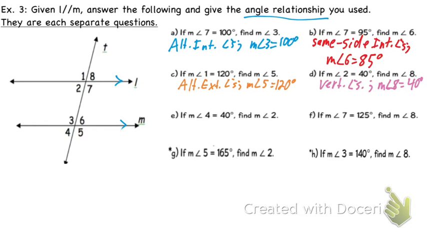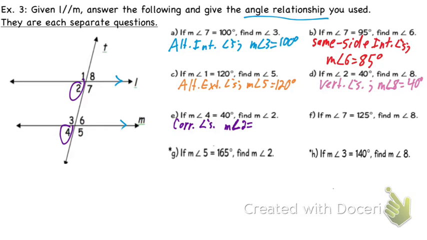On letter E, measure of angle 4 and measure of angle 2. What type of angles are those, Presley? They are corresponding angles. They're in the bottom left of each of those intersections. Now you might look at these and think, okay, well these are same side something. Okay, and they are on the same side of the transversal, but they're not both interior, they're not both exterior. So we have to turn to something else, and that would be corresponding. So corresponding angles are what when the 2 lines are parallel? They are? Different sides.